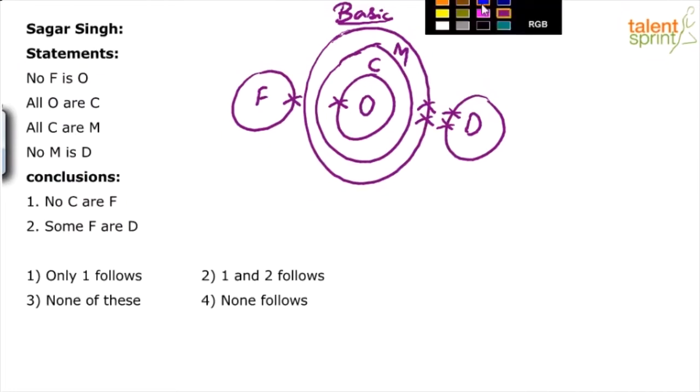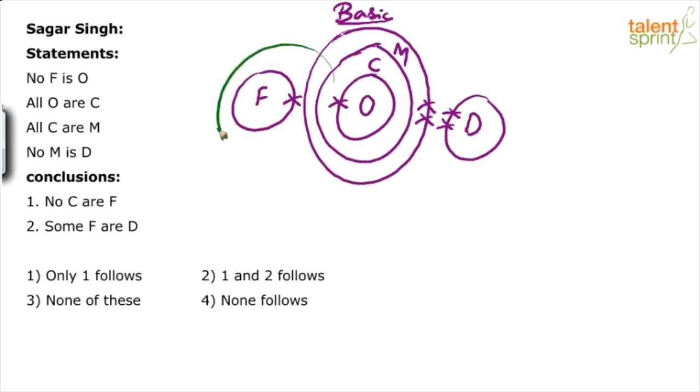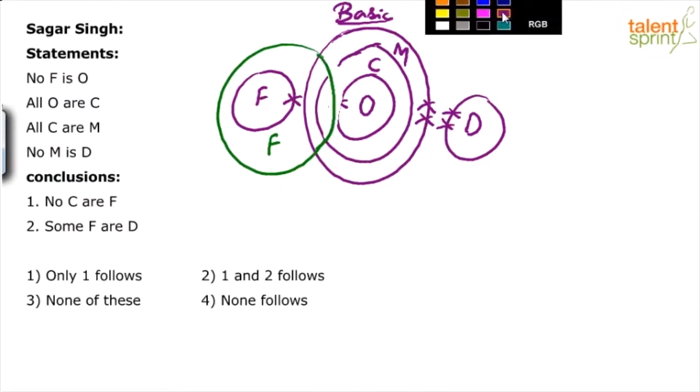For instance, let's assume that we draw F in this way. I think it is just touching O there, so let me redraw it so that we don't get confused. Let's say this is the diagram for F, and here's the diagram for O, like we had seen earlier. This green diagram is a possibility case. What we have drawn in purple is the real basic diagram, but this is a possible diagram.